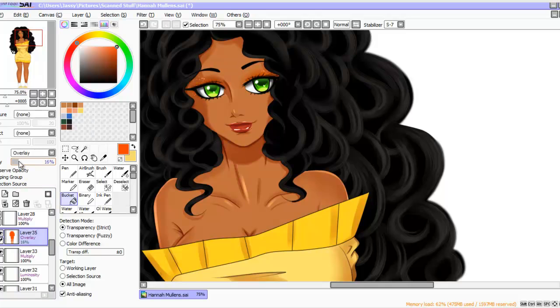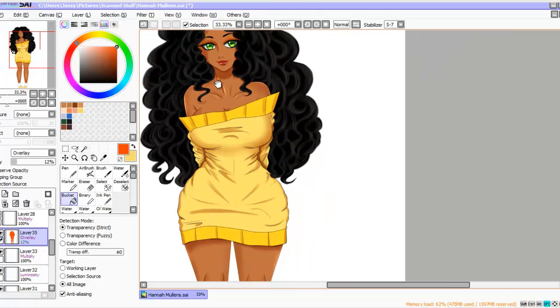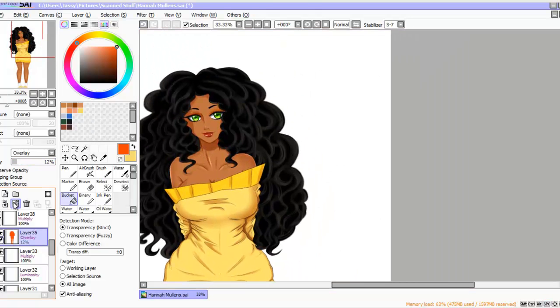So you can go all the way down a little bit for the opacity. Sometimes I like to add 2 layers, 2 or 3, depending on how I want the picture to look. So let's choose purple. Go back. Only the skin layer is selected because these are clipping. These are clipped. And also, clipping group will also save your life.